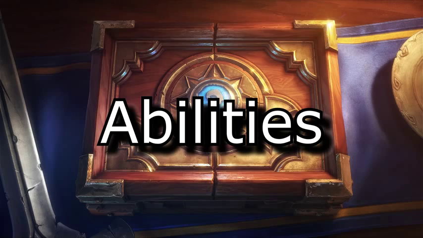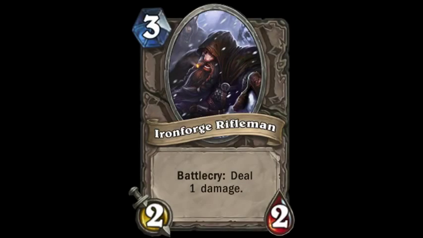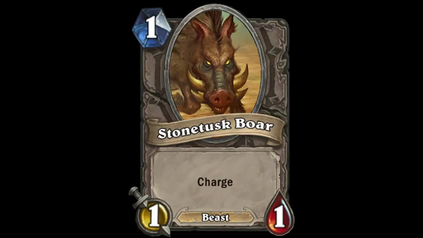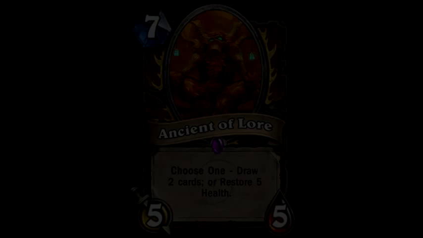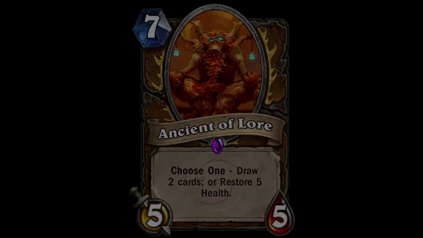Creatures have a ton of varying abilities, so let's just jump right into them and go through the list. The first is a battle cry. This is an ability that happens right when the creature is played. Next is charge. This means the creature can attack on the turn it was played, without having to wait. After that is the choose one ability. This means that you get to choose which ability occurs when that card is played.